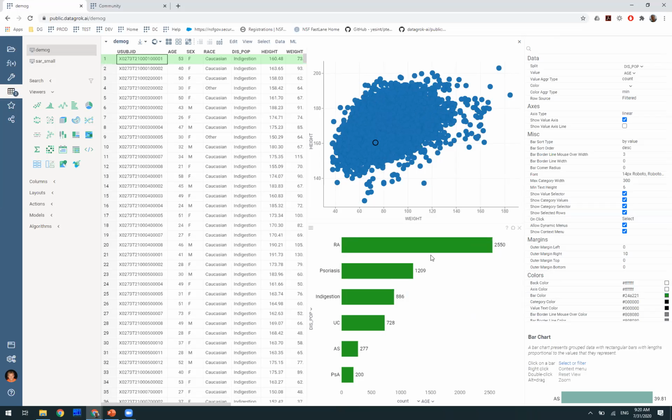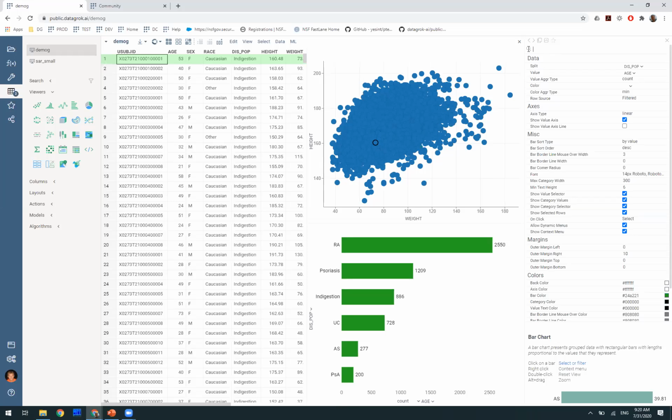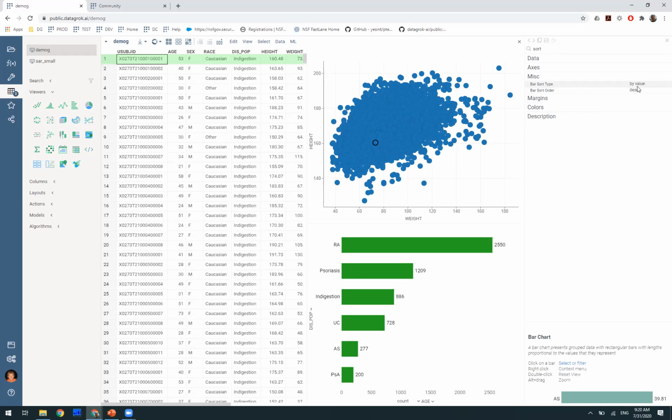So in which order are they sorted, by the aggregation value in the decreasing order or by the name of categories? By default, they are sorted by the decreasing value, but it could be changed. So you see. And by the way, please note what I just did. I started looking for the property since I knew it had something with sorting. I just typed sort, and instead of the 100 properties, we only got two of them. So yeah, that could be set, how you sort and the direction of sorting.